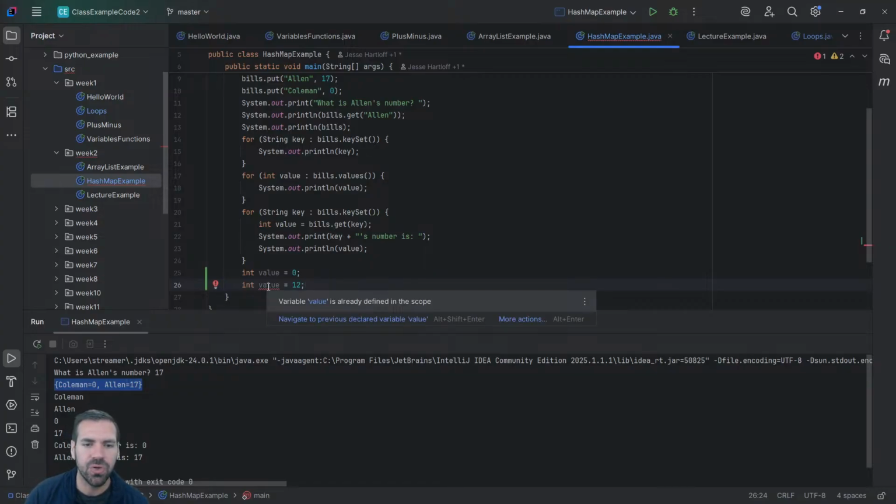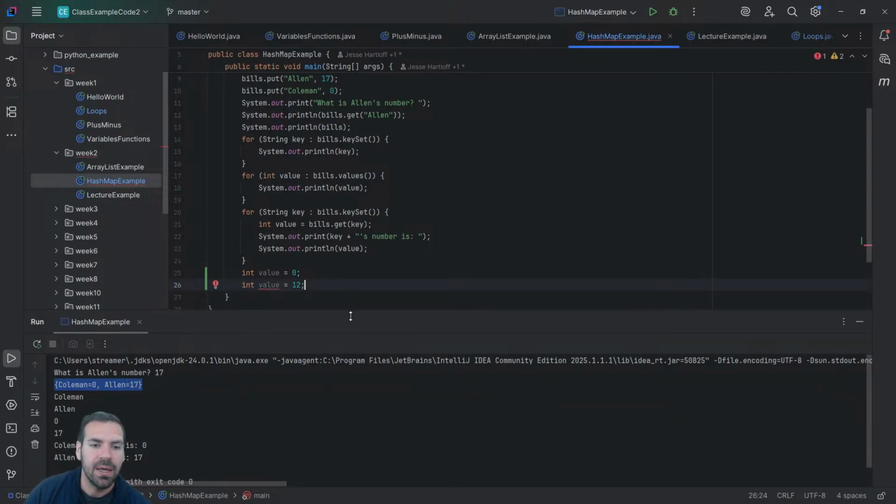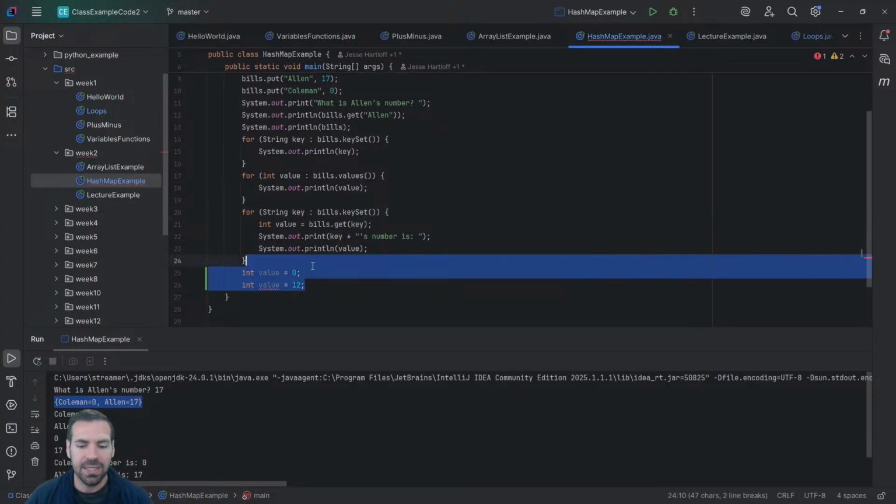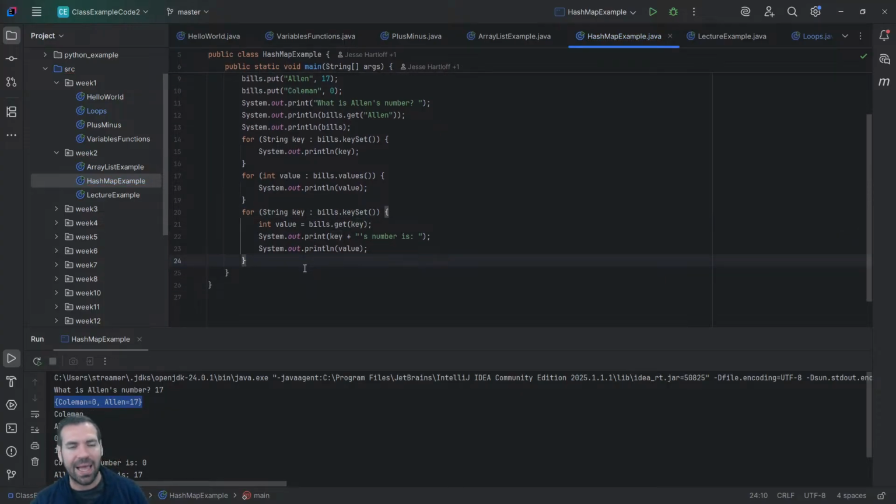You can't have a duplicate variable with the same name in the same code block, or in the same stack frame, sorry. But since that key was destroyed, I can reuse key because the previous key is no longer in memory. So we can see the actual effect of code blocks, of keeping track of our code blocks and making sure that works fine.